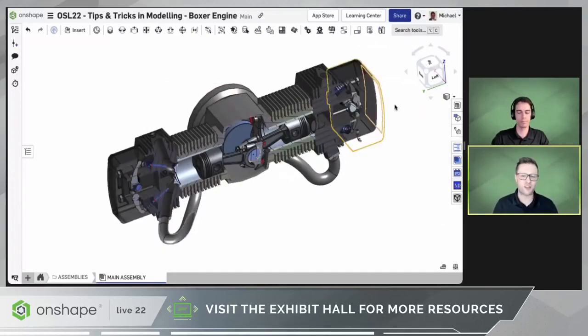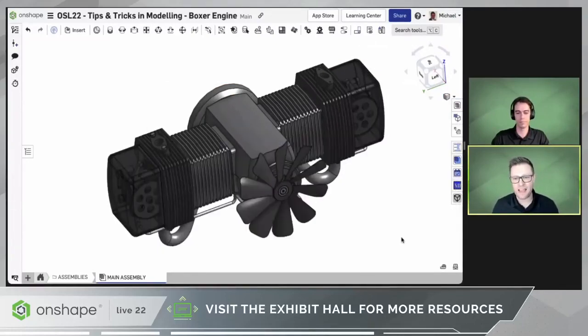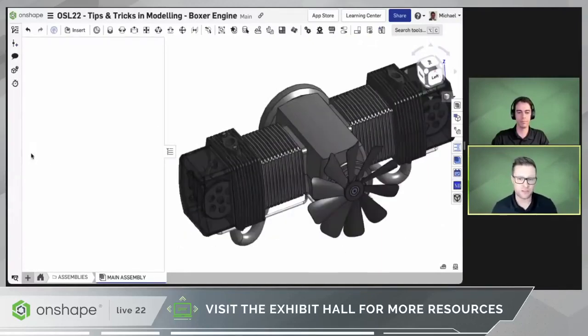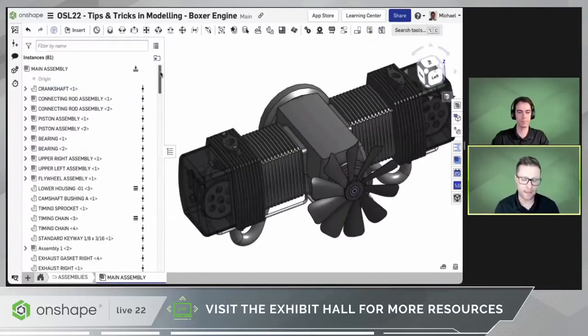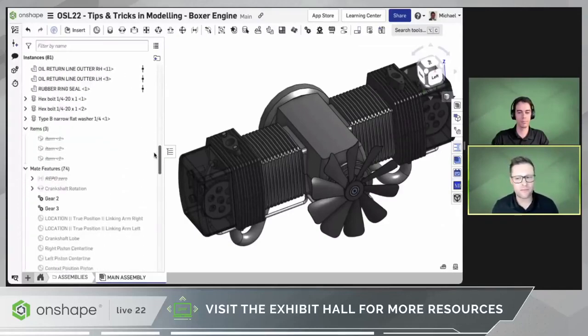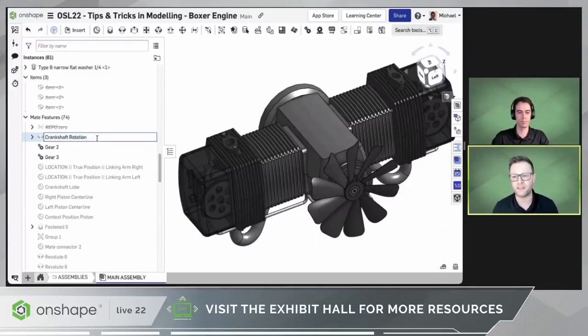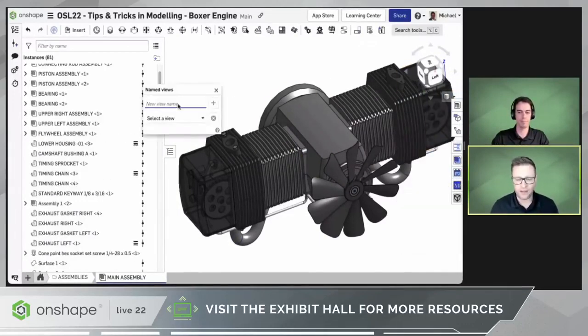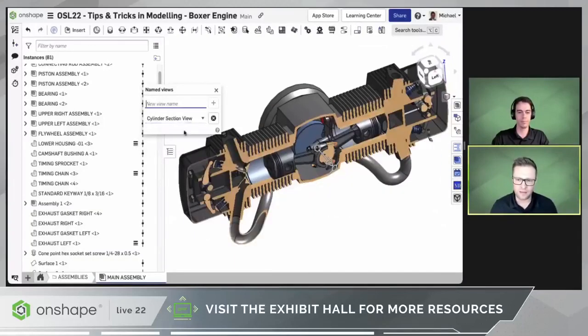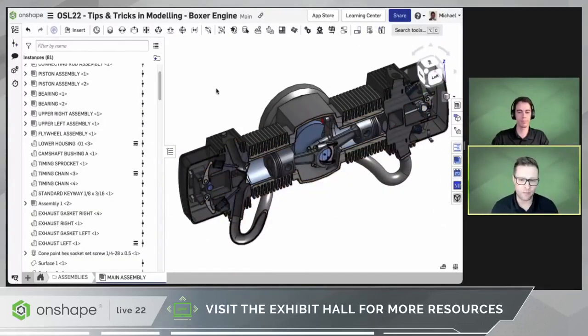But let's start the engine. So for this, I search on the left side under the mate features, the right feature that I want to animate. And here is my next tip for you. You may have a complex animation where many parts are dependent on each other. To find the master mate feature that drives the whole machine, like in this case the crankshaft, give it a name that stands out like I do here with stars and capital letters. Not only is it easier for me to find it again, but it's also easier for someone unfamiliar with the document to find. All right, let me bring back the view I've created earlier, including the section view, and start the animation.